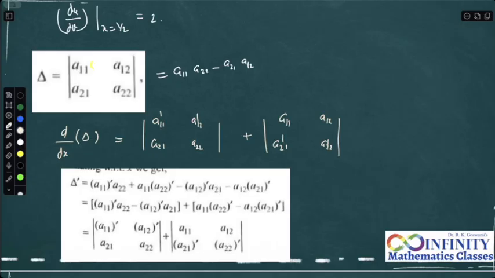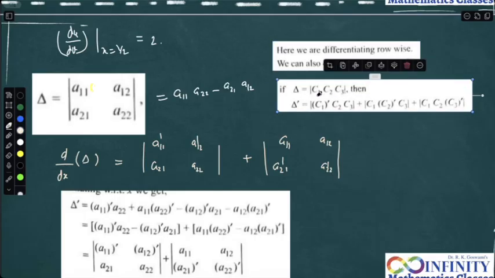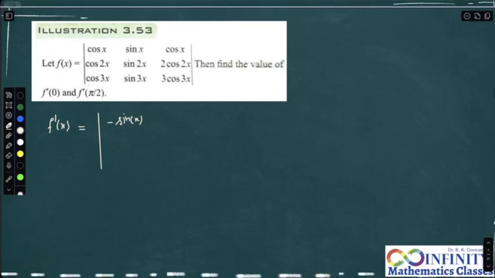I forgot to tell you, they have written this statement. And the expression they are writing for 3 by 3: just suppose there are 3 columns, column 1, column 2, column 3. The derivative will consist of the derivative of the first column, the derivative of the second column, and the derivative of the third column. Kind of like how we did for rows, but the other way around. It is up to you whether you want to use row or column. It won't make a difference.